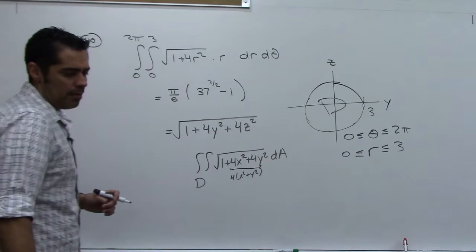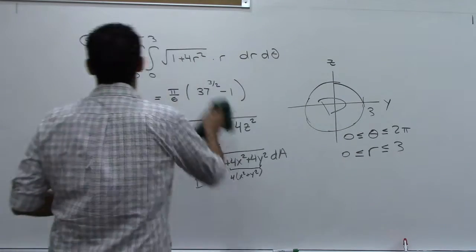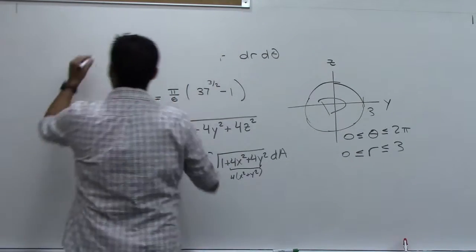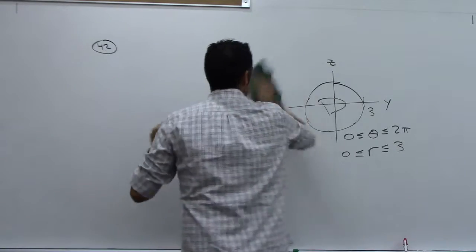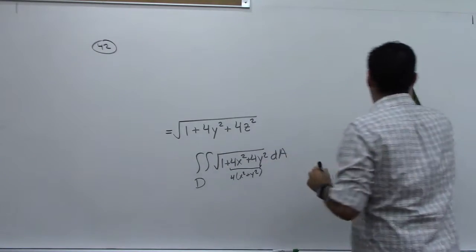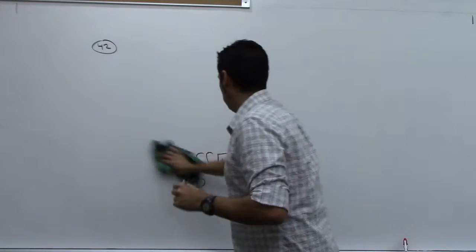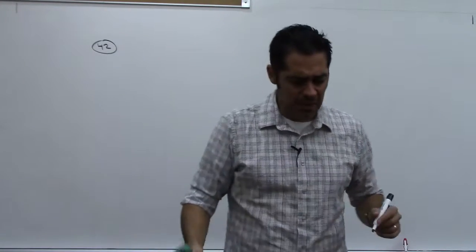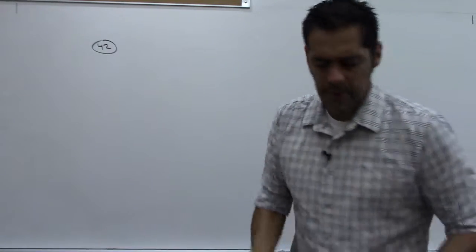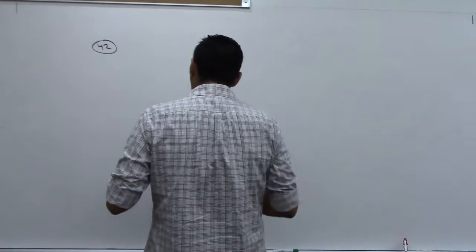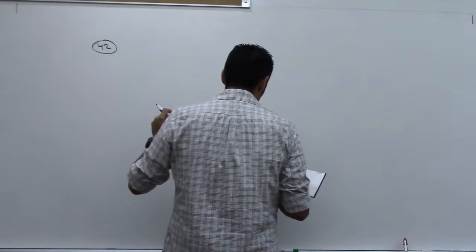All right, on the last problem I'm going to do, 42, this is really just to get you to finally see a problem where it is not a special case. Everything we've done up to this point has been a special case. And that's something like, you have a helicoid, which is a spiral ramp.